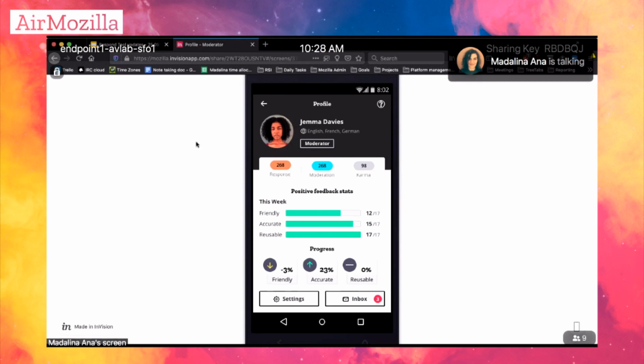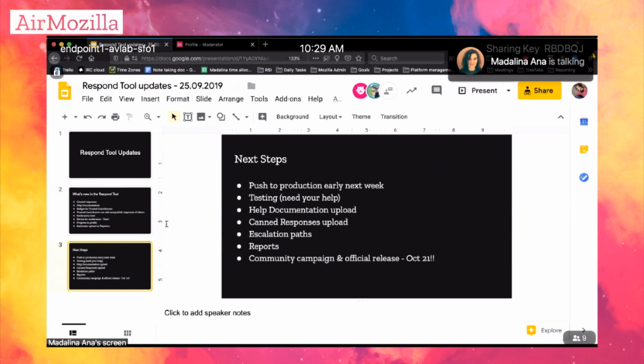Okay, so that's that in terms of what's new in the tool. Moving on to what's going to happen next. We're hoping that we're going to push to production next week, early, probably Monday, Tuesday, depending on QA. Right now we're basically done with everything. QA is going to spend tomorrow and Friday and Monday to go through things and see if there's any bugs, any regression, anything that pops up. And we're going to make a decision on Monday whether we can actually push to production or not.